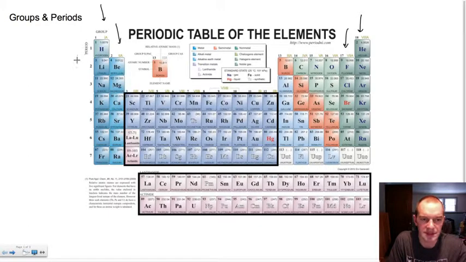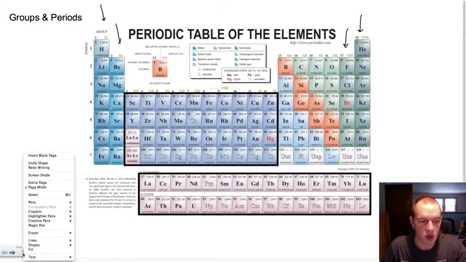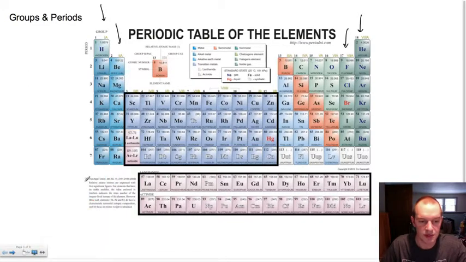To talk about periods now, periods are arranged horizontally. The way I like to remind people is that at the end of a sentence that you would write horizontally, you'd put a period. When we align these, what's interesting about anything within a period is that they all have electrons in the same energy level. The period numbers down the side indicate the energy level in which we can find electrons. So something in the second period has electrons in the second energy level. Something in period 5 has electrons in the fifth energy level.